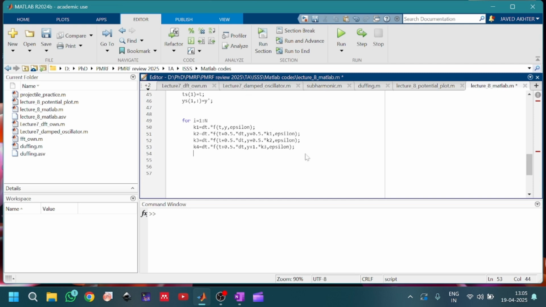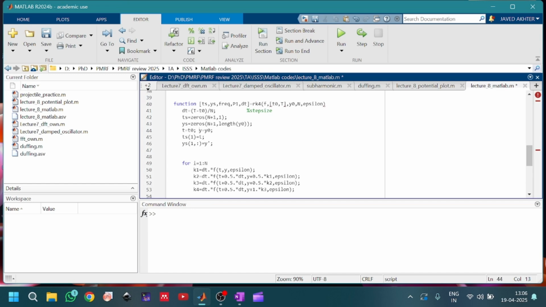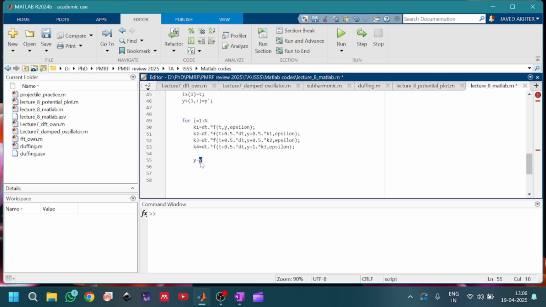Now what we can do is update our y, which is the initial value. Because y0 was stored in y, initially y is y0, and with that value the y value will now be updated.